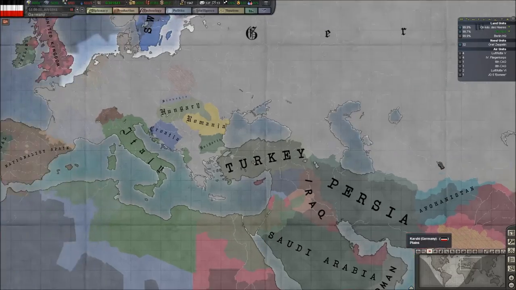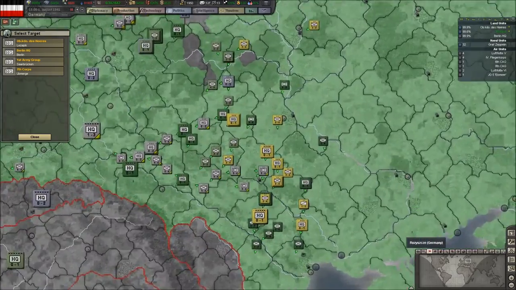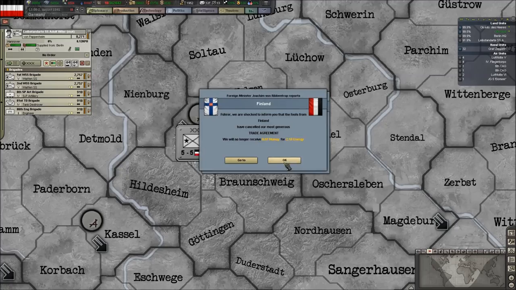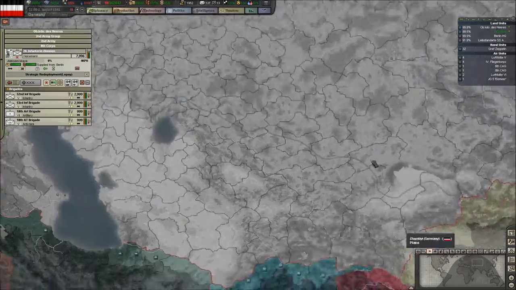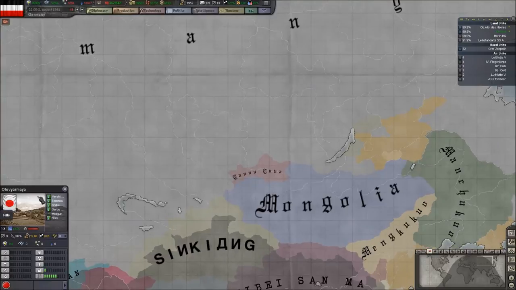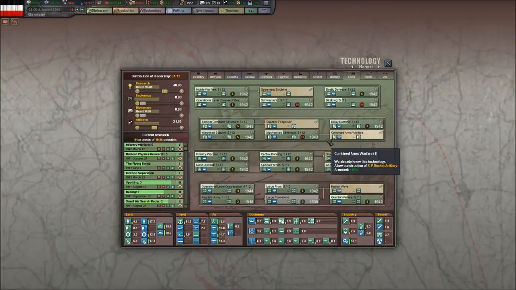Okay, got some more of these SS divisions. Fall of Stalingrad. That's lovely. That happened quite a while ago, bro. Did we lose a province to Xinjiang, did it say? Yes, we did. Right here. That sucks. I don't care. Did we add a... Yes, we did. I believe we already added the war goal to them. And we have mechanized defensive done.